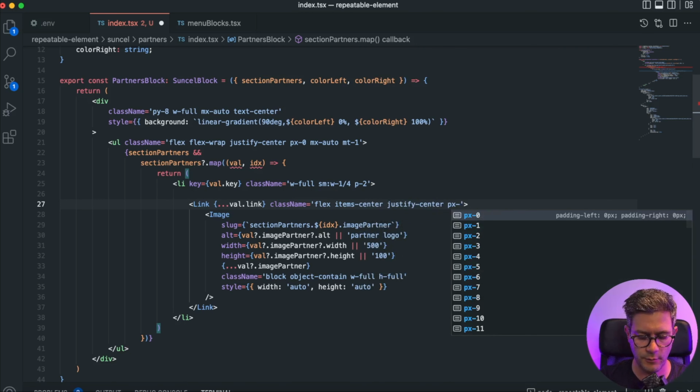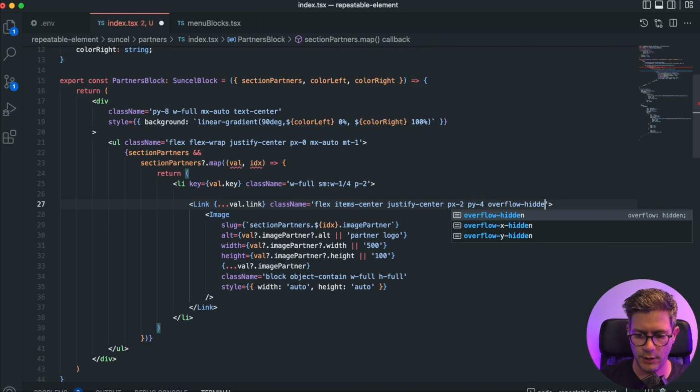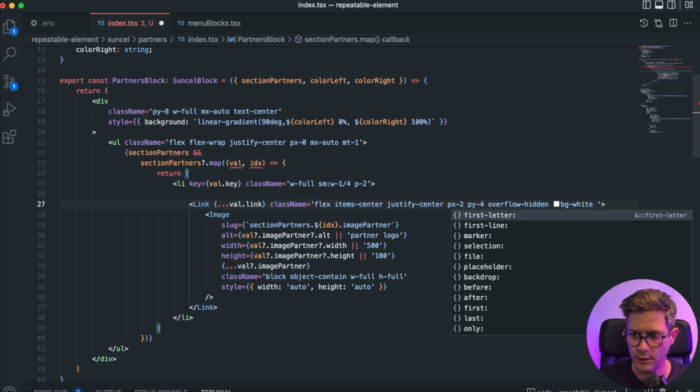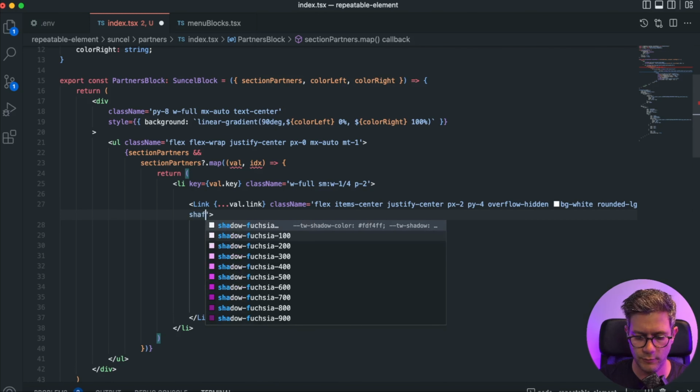We can add some horizontal padding and vertical padding a bit different. We can add an overflow hidden in order to prevent overflow from the card. We can add a BG white. We can add a rounded corner with a shadow.